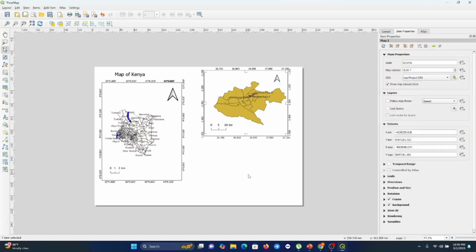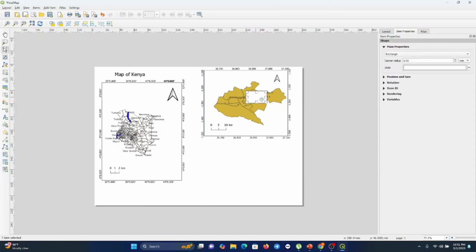So that is the map of Nairobi, and my focus is here. So I will come and draw something like a rectangle there. So I'll go to draw a shape. I will click add rectangle on this place here. I'll do that. So you find that it will block the place that I want to put the rectangle.